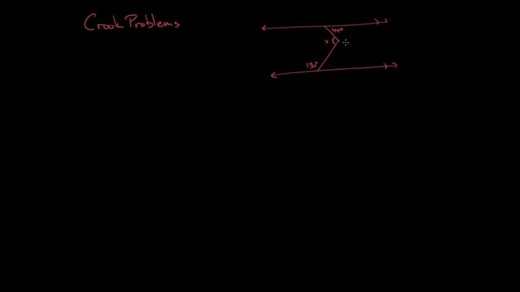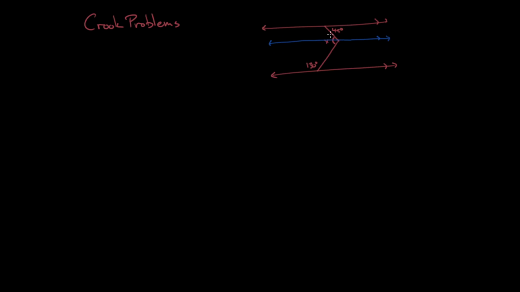When I look at this, the issue is that I have my parallel lines, but I don't have a full transversal here. What might be natural for a lot of us to do is to extend one of these segments so that I do have a full transversal, but I'm actually going to do something slightly easier than that. I'm going to add in a line that goes through where these two segments meet that is parallel to my already existing lines. And what this does for me is it creates some angles that I do know the measure of.